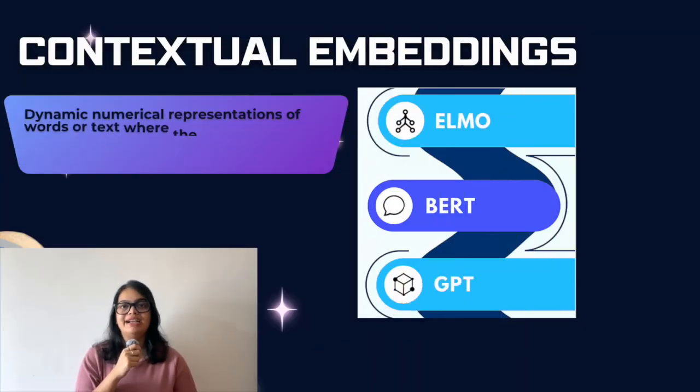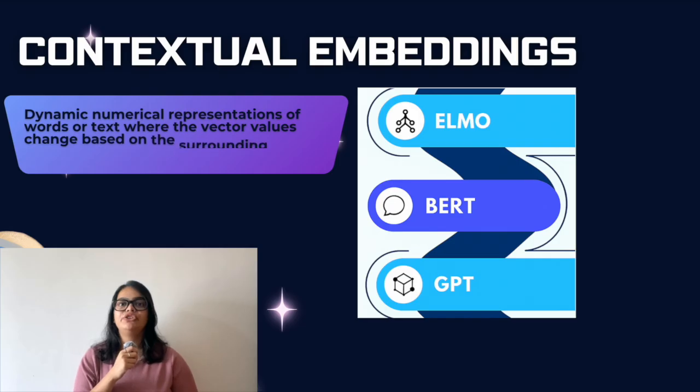Then, around 2018, everything changed. Models like ELMo, BERT, and later GPT introduced a new idea called contextual embeddings. These embeddings are dynamic. The representation of a word now depends on the entire sentence. This shift from static to contextual embeddings is what made modern language models possible. Now, we will talk about the contextual embedding models.